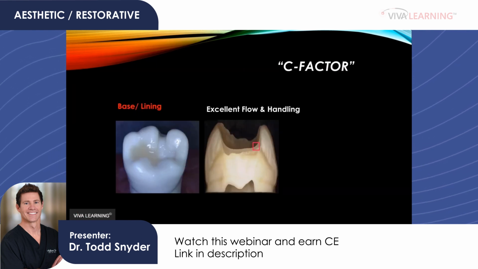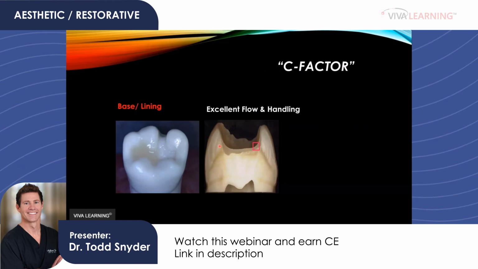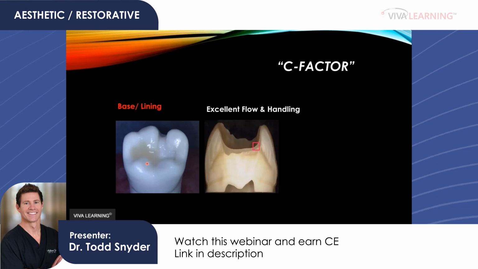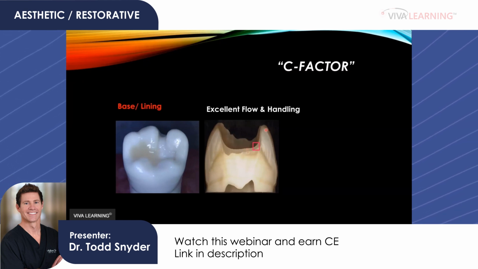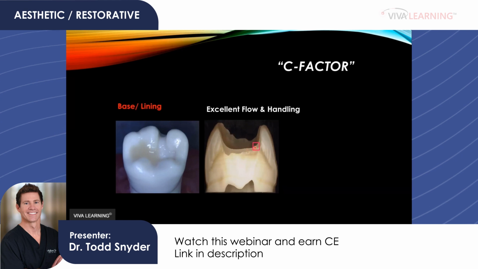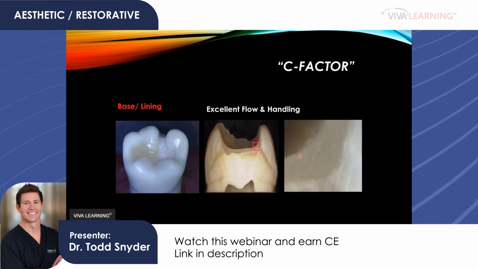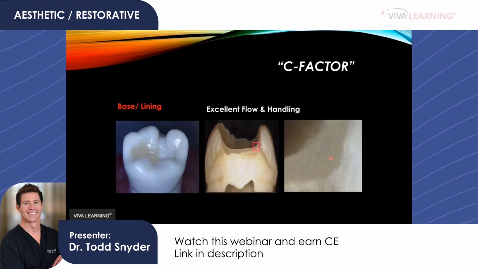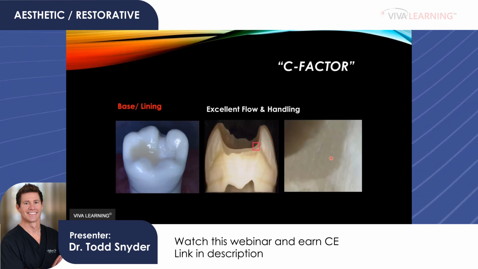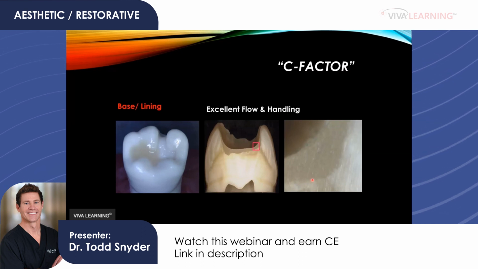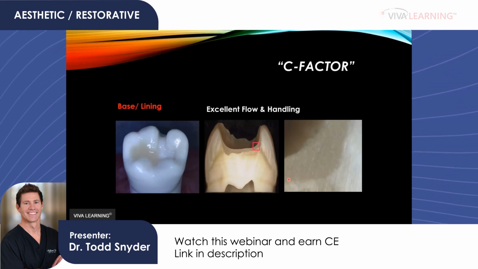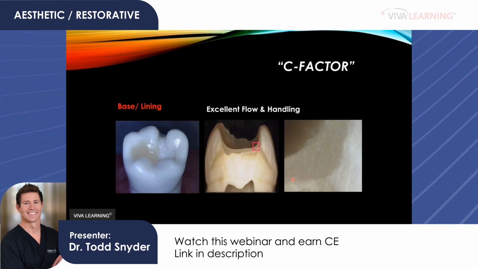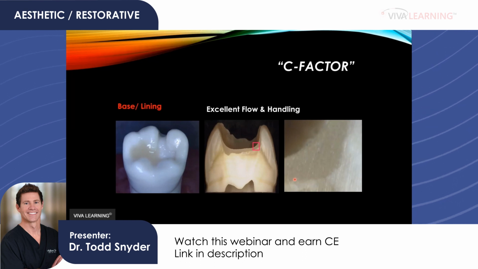You'll notice here that we have three different walls. We have the axial wall, the pulpal floor, and another axial wall in the case of filling this defect here, let's say. In doing so, I've got a C factor of 3. This little box, if we extrapolate, you'll see it here. As soon as I go up the axial wall, I've added additional C factors. I've created more stress and more problem on my margin. So if it's interproximal, it's going to lift down here in the gingival box area. And by doing so, I have more risk of leakage over time and future decay.